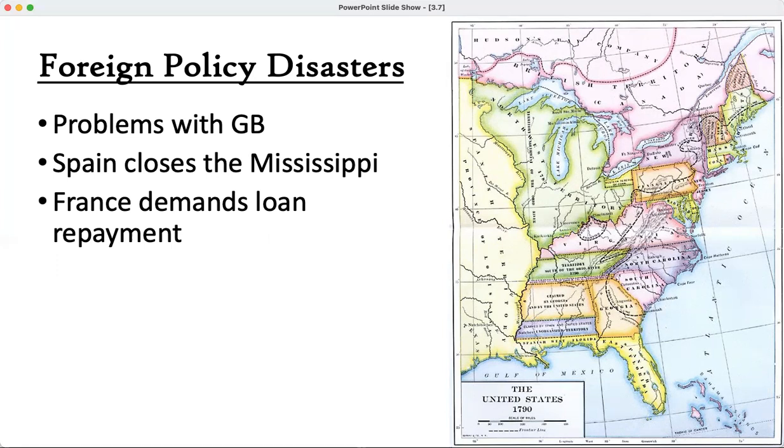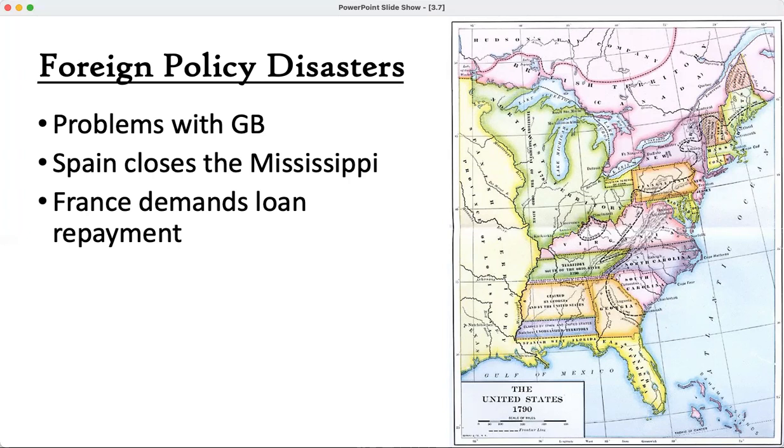And in fact, you're such a mess. We're not even going to do trade with you. You can't do trade with the Caribbean, any of our colonies. You can't do trade with India. You can't do trade with us. And you know what? Actually, we're not going to move our soldiers out of the West. We still have forts there. We're keeping our soldiers there. You didn't pay back the loyalists like you said you would in our treaty, so we're leaving our soldiers.